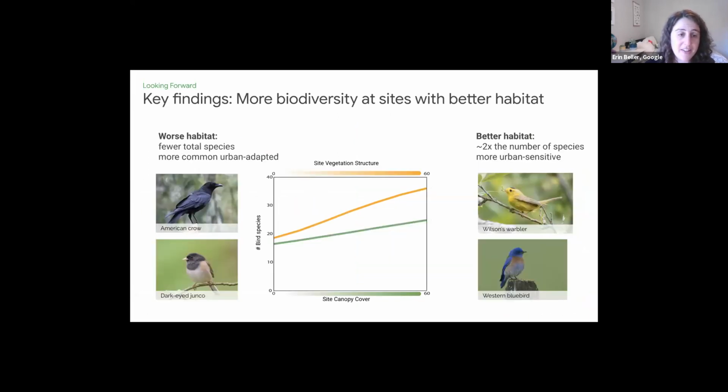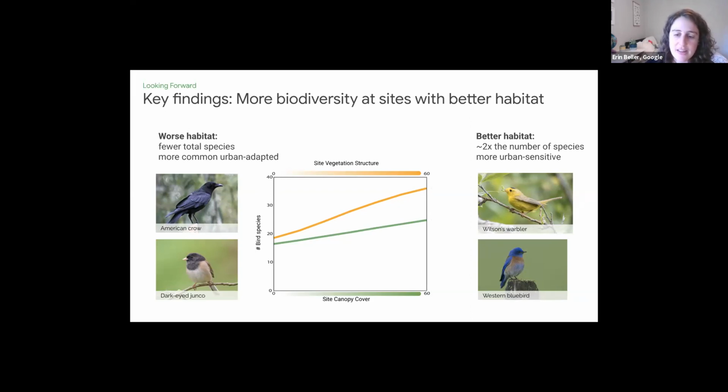All right, so what we're finding from this initial survey work is that yes, there is more biodiversity at sites with higher quality habitat, and wildlife are responding to these increasing levels of habitat quality. So there's a bunch to explore here, but just to pull on one example of this work. This is an example for birds and dimensions at the site scale. So we looked at site, neighborhood, and landscape scale habitat characteristics.